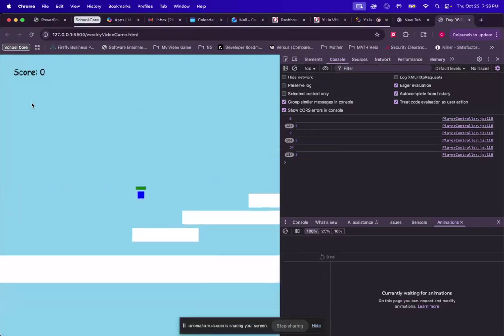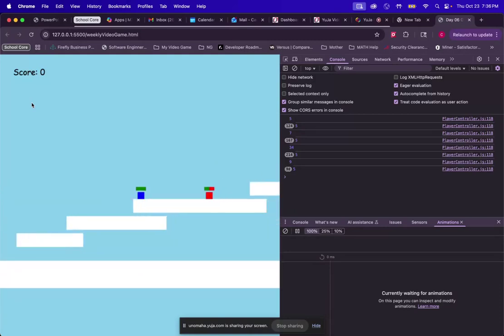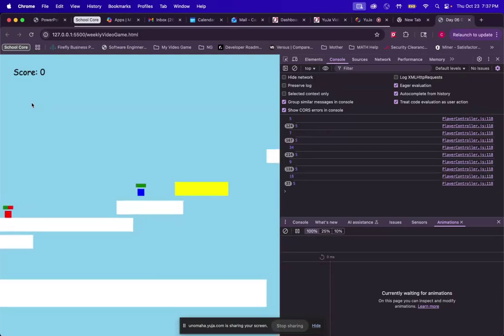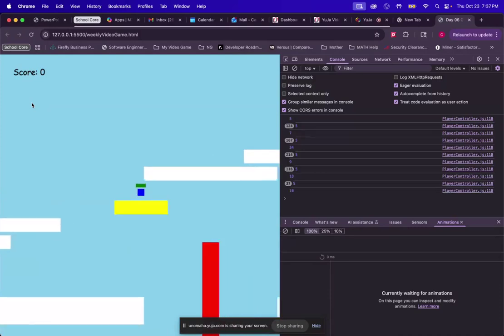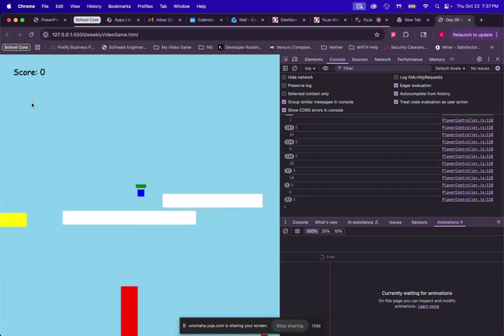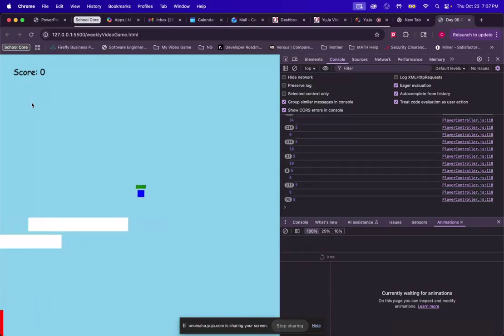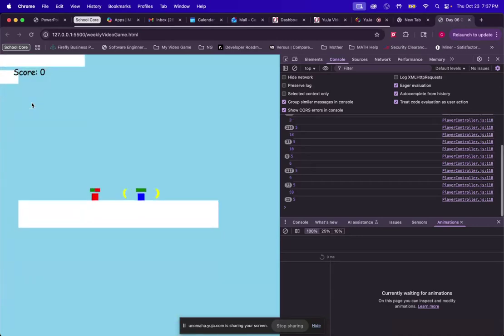Yep, so now you see that was 34 damage. And now if we go up here, and we jump really high and we slam down, that's 69 damage. So then you can kind of scale and adjust those numbers. So you can make it more exponential by using an exponent to scale it.